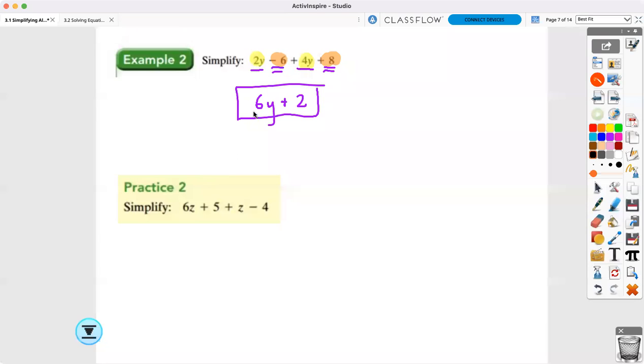Okay. Now, question, Justin, is this an expression or an equation? It's an expression. Why not an equation? Oh, wait, no. It's actually an equation because you have it written 6y plus 2, y is a factor. Sorry about my dog. No, you're good. Anyone want to chime in on Justin's thought? He's saying this is an equation.